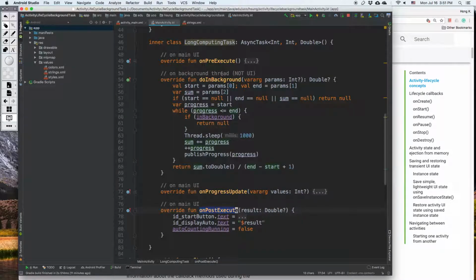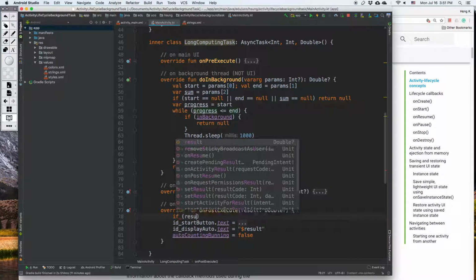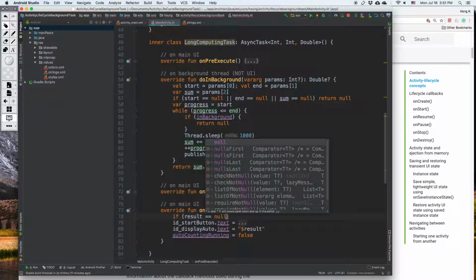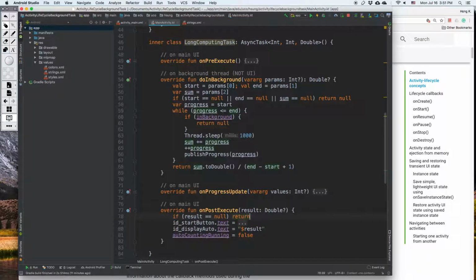When doInBackground returns, onPostExecute will receive that one. If result is null, then don't do anything. These are finishing work. It's all complete, but because it's a background, the background task was completed, so just finish it that way.